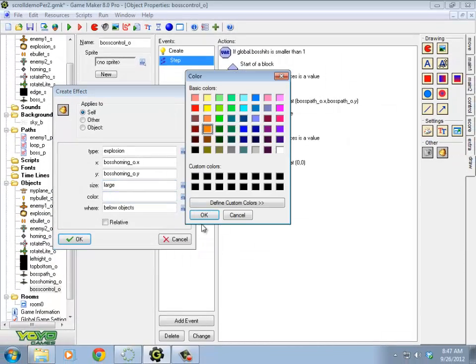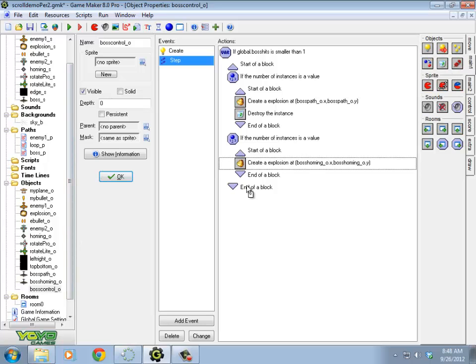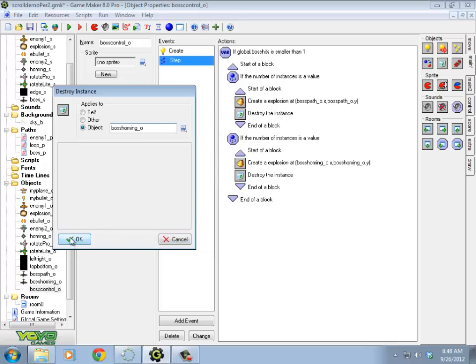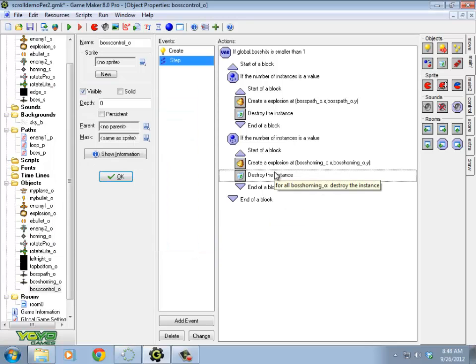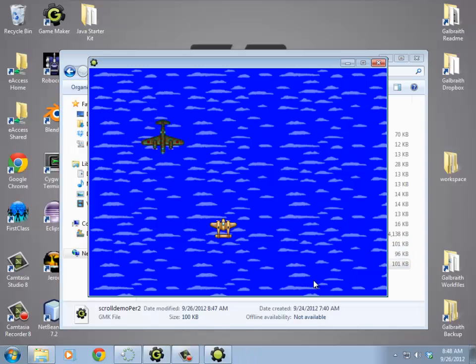It's going to be orange. And then I'm going to destroy object boss homing. Die! Die, boss path. Yay! All right, so that works.